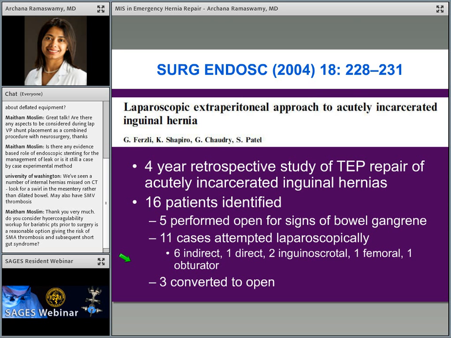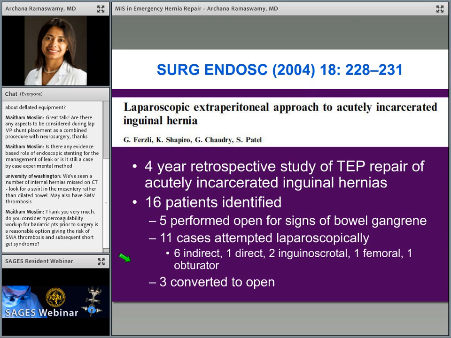Not surprisingly, there was a higher operative time in those that had tension repair. Again, remember that more of them had bowel resection. As well, in terms of postoperative stay, here again, we see how bowel resection was more common. And then same thing, we're looking at bowel resection. And then recurrence rates were really no different between them.